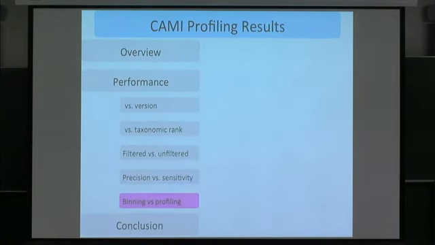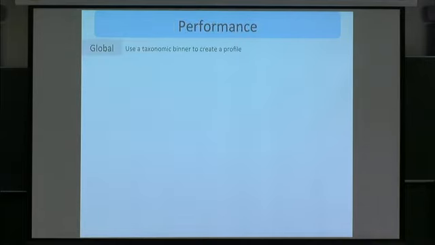Okay. Binning versus profiling. This was added just this morning, right before walking over here, so it's not super complete. But anyways, you can use a taxonomic binner to create a taxonomic profile. Unfortunately, there is confusion in the general community about binning versus profiling, because some binners are also treated like profilers, and some profilers are treated like binners, and there are some that are only binners and some that are only profilers.